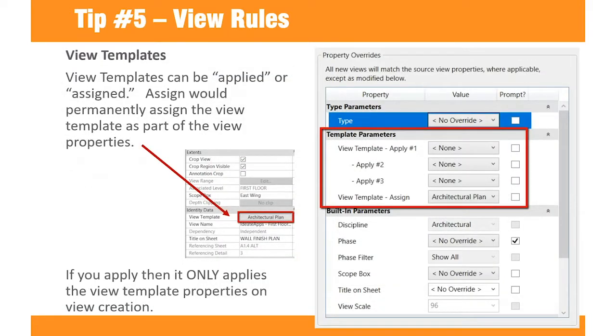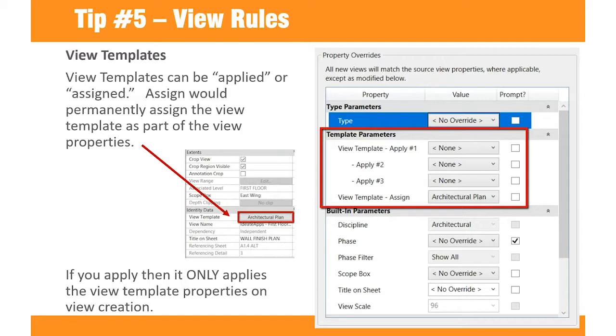And then speaking of precedence, this is another one I was trying to explain that can be kind of difficult to understand: you can apply up to 3 view templates, and then also assign one. When you assign a view template, it becomes part of the properties, like you see there in my example, where the view template is architectural plan. But when you're creating the view, you can have 3 view templates that are applied.